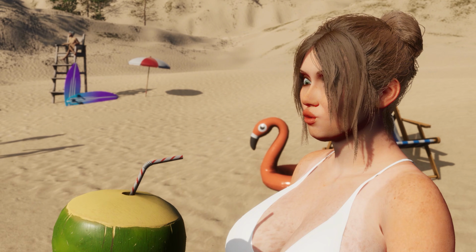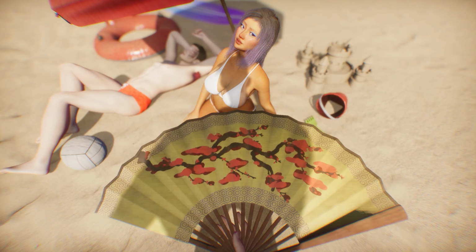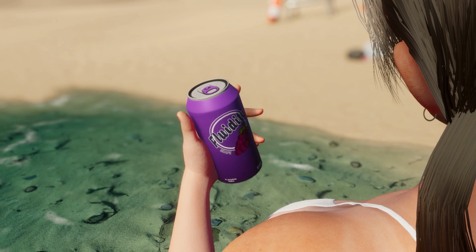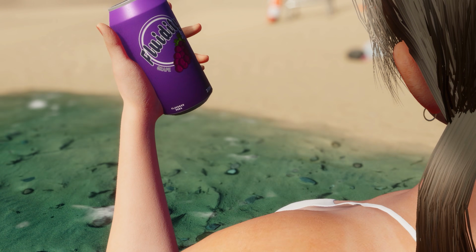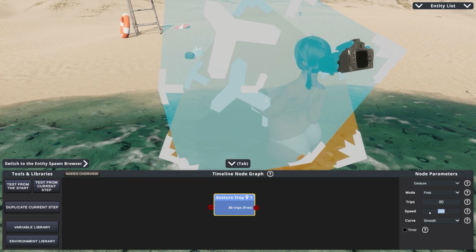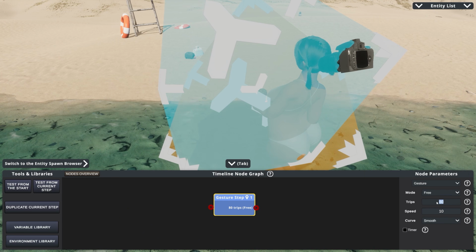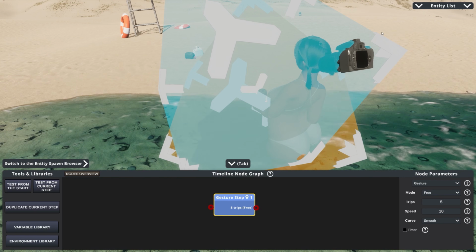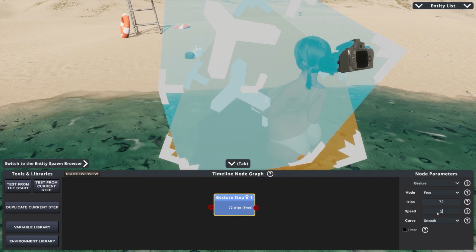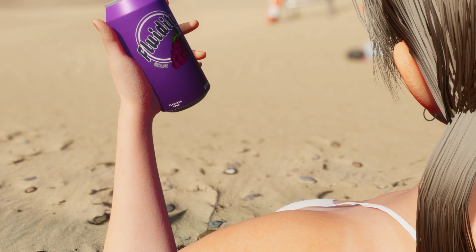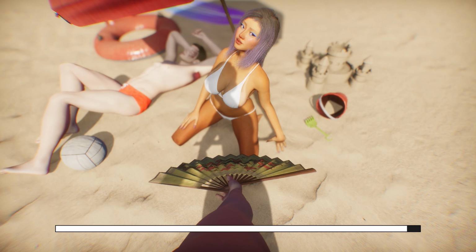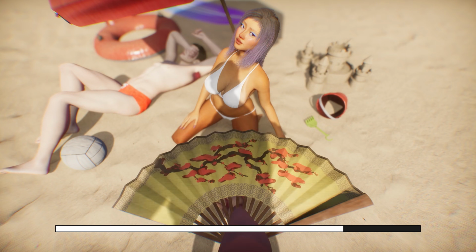Linear horizontal requires moving left and right. Linear vertical uses up and down movement, and free mode allows movement in any direction, perfect for shaking things. You can also define how many full movements, aka trips, are needed to complete the step, as well as how fast the gesture cube moves. But you can also set a timer as well as a progress bar, which, like other nodes, will let you have a dedicated output. This is a perfect step type for minigame creation and all kinds of body interactivity.